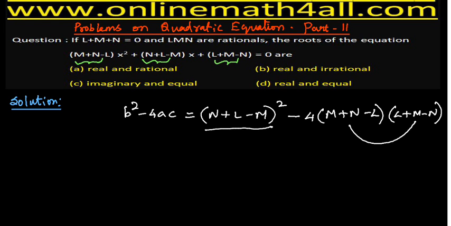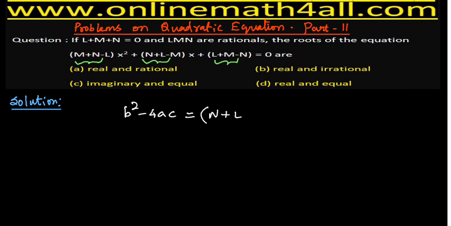Okay, let us try to do the same problem in some other way. Since the way we already tried is not easy, we are trying to do the same problem in some other way. For that I'm just trying to use the given information, that is l + m + n = 0. I'm using the information given in the question. First let me write that information, l + m + n = 0.